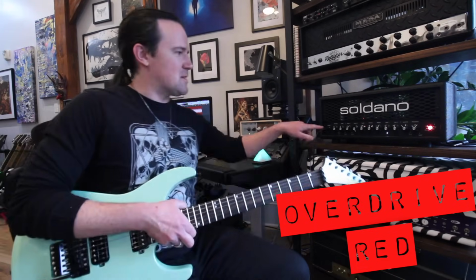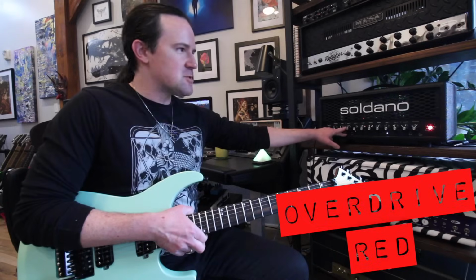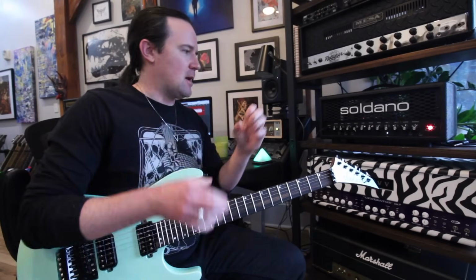So that's boosted with the gain a little over halfway. It's like at, I don't know, 1 o'clock, 1:30 right now. There's still so much more to go on the amp. You don't need a pedal for more gain on this, obviously. I'm just using this to kind of tighten it up a little bit.